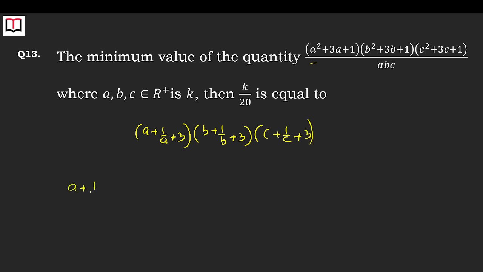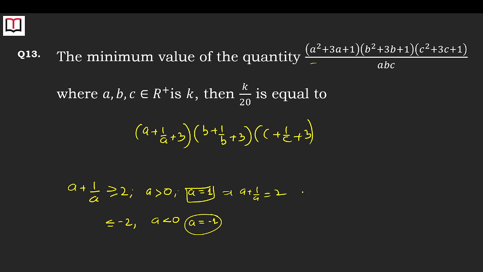So that's a very simple one. And we know the most famous, the simplest form of inequality which we use here is, okay, and the equality holds when A is 1. Or here A is minus 1, then equality holds. So that means A plus 1 by A is 2, the minimum value. So that's what they have asked, the minimum value. So this is 5 into 5 into 5. So 125 by 20. So whatever we get is the answer. So again, a simple one.